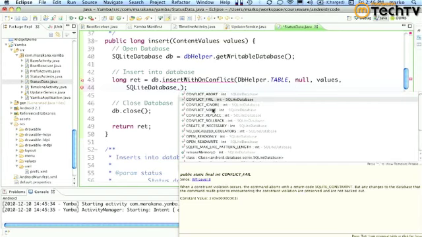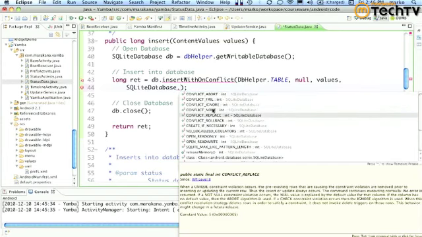Abort, ignore. What about replace? What will the replace do? Replaces the value, but I'm not sure if it's going to check.